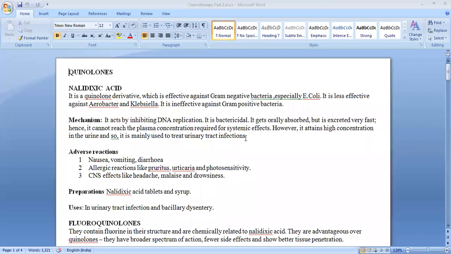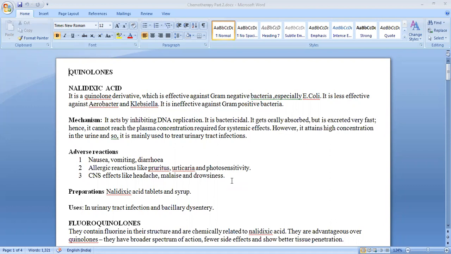So we will take up the quinolones. We come back now to the antibiotics that we are talking about. I only took that part about urinary tract infection because the drugs which we saw last time are used there, right? So now we have come back to the chapter which talks about antibiotics. So quinolones are one important category of antibiotics.